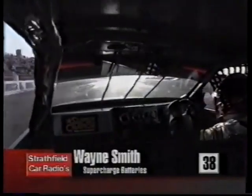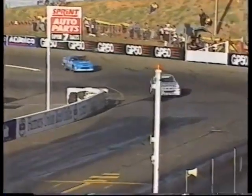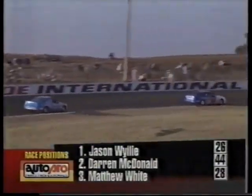We're riding with Wayne Smith, looking into the glare. Look at the glare coming in the windscreen there. Now, you've driven at Adelaide International Raceway, and of course on the AC Delco Cup cars, you're affected running up the back straight and turning into 3 and 4. But how disturbing or annoying is that sun glare? It can be very disturbing. When you're running this time of day and you've got a little bit of oil, a little bit of dirt on the windscreen, the sun hits straight on glare and you're momentarily blinded completely. You really just need to have faith in the guys that you're running beside.